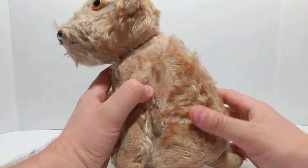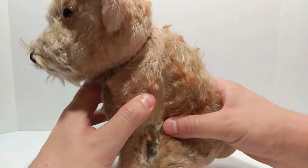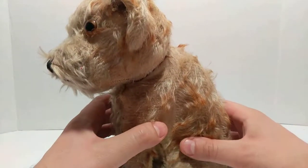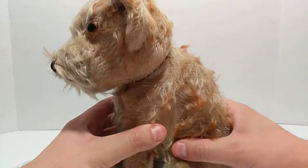So, when you squeeze it, it makes noise. But more specifically, when you squeeze it, it plays a song if you can keep a good rhythm.